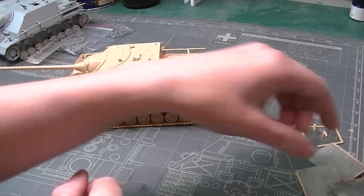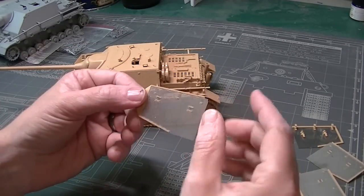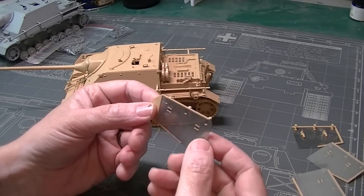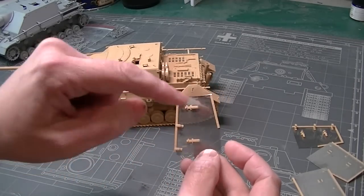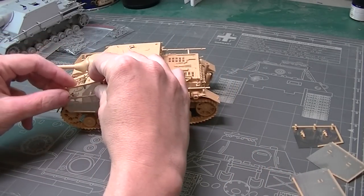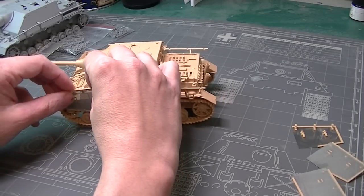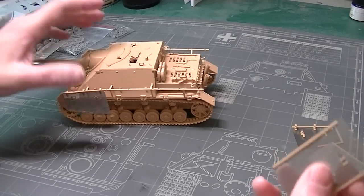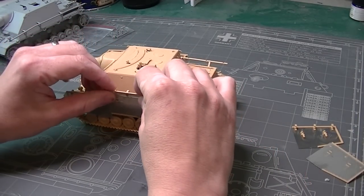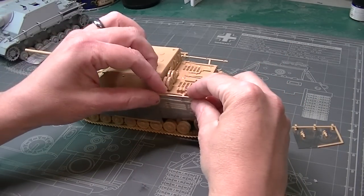All right, then the Schürzen. Pretty fantastic. Plastic frames, you just kind of set this PE in there. The PE's a little flat. And then you glue some plastic hooks on, and then you CA these plastic sort of, these two guys there. But then it stays together pretty well. And it fits on really well. They do have to overlap to fit on, so that's usually a little bit of a to-do, but there's that guy, here's this guy again.